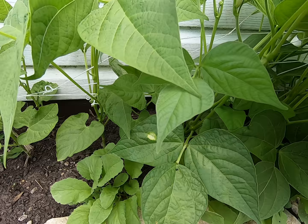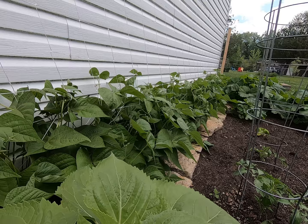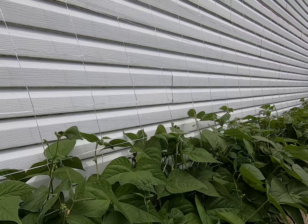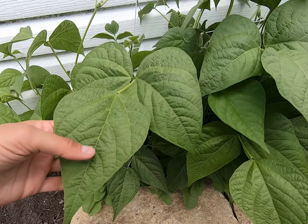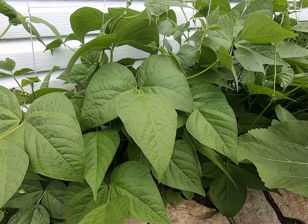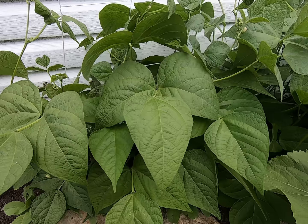Next we have bean plants. This long row you see is against the garage with netting — these are string beans that grow all the way up the side and produce leaves as well. You can easily pluck off a few leaves and feed them to your rabbit. The plants produce a lot in the fall. You can dry them out, harvest them, and simply feed them.